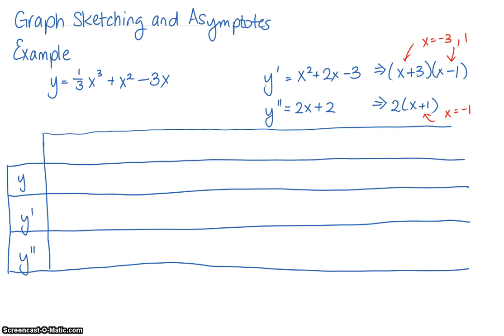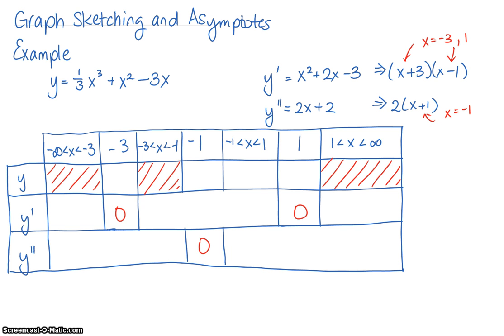So I'll just fill out the table for you, and then we can fill in the increasing, decreasing sections and concave up, concave down. So I've set the table up to show the zeros for each of these. By all means, you can plug in all the lines all the way down. They don't really matter because negative 1 is not a 0 for your first derivative, and same thing here. So we can actually just test a value in each of these intervals rather than testing each one of the intervals. But having said that, ultimately, the first thing we want to look at is our y values, and we plug in negative 3, negative 1, and 1 to get the exact values for the points.